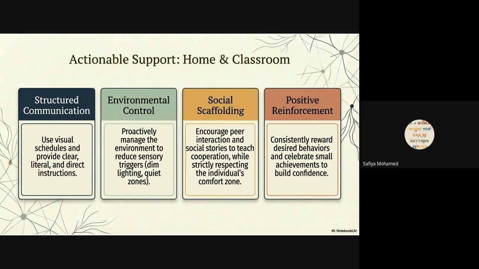Anyway, another actionable support: we look at environmental control. Proactively manage the environment to reduce sensory triggers. You can dim the lights, you can put them into a quiet zone, you can turn the TV down, you don't have to play the radio so loud. That is just environmental control, because remember, we said the senses are hyper or hypo.